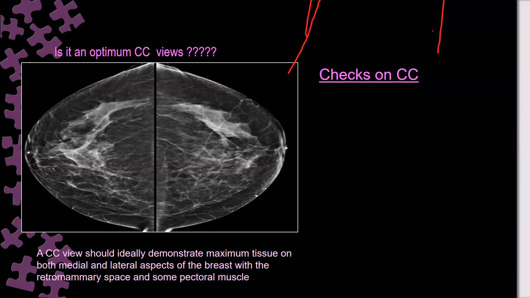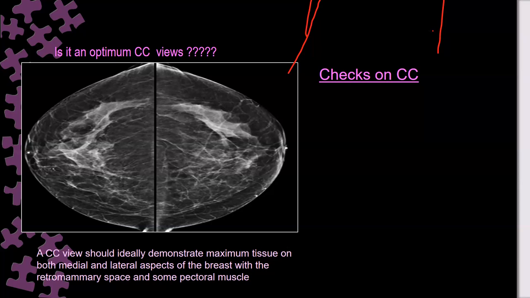No exaggeration or extension to either medial or lateral. It should be half and half. And how can I make sure that it is half and half? What is my reference? What is the anatomical landmark to make me sure that it is divided into two equal halves? The nipple. Central. Excellent. It should be in profile and should be central. What else? You talk about the nipple. The nipple should be central and should be in profile.